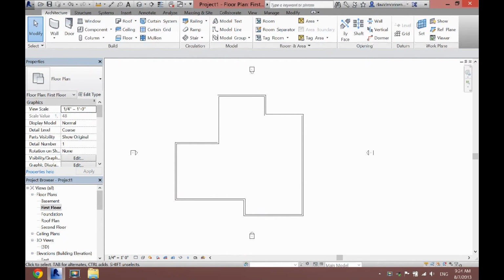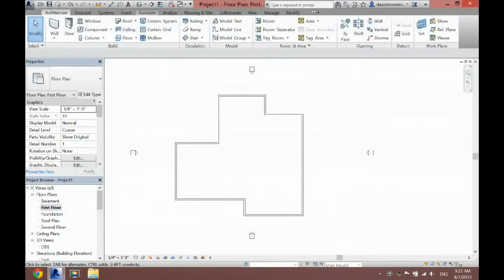So I'm going to go back to my first floor plan now, and I want to change the length of all these different walls. If you haven't already, you should watch my video on how to annotate walls, because that will go over more in depth on how to do this. There will be a link in the description, but I'll just go over this quickly.